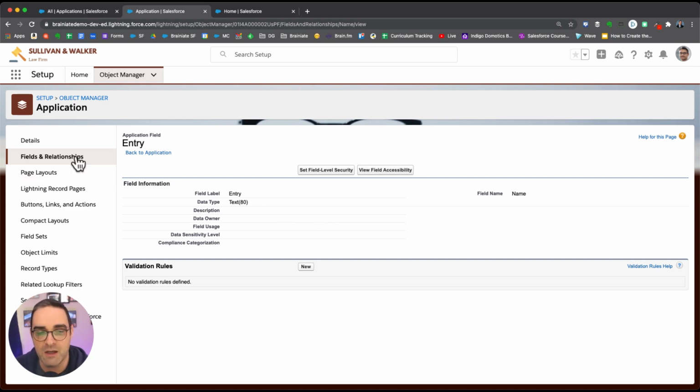So the first thing that we did was we updated the field with the API name of name, and we reverted it back to make it a text field. We can see over here that we are limited to 80 characters for the data that can go into this text field. That's fine. We will work with that.